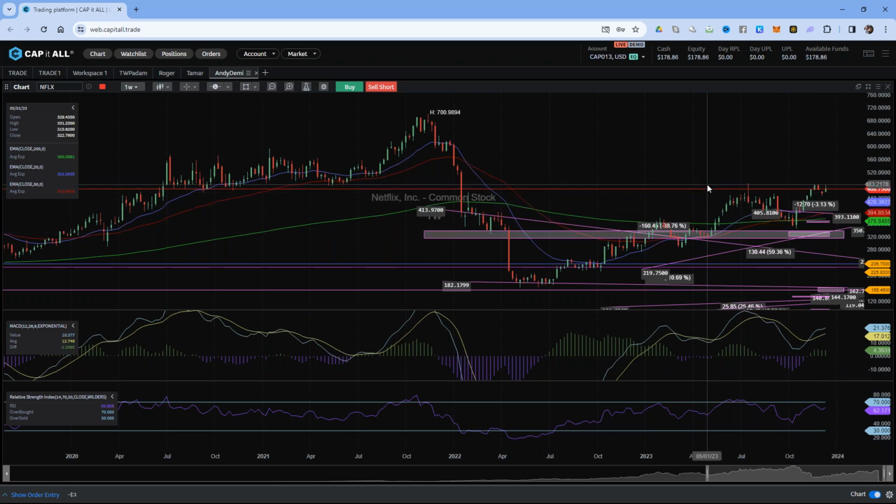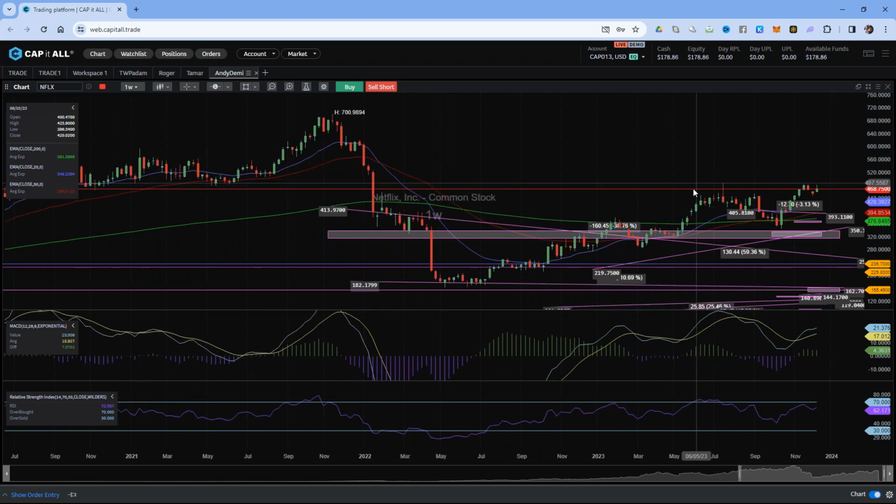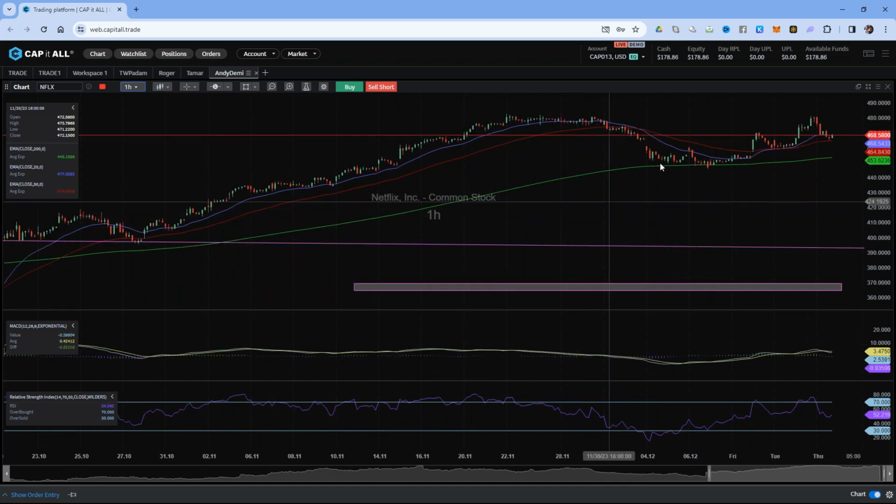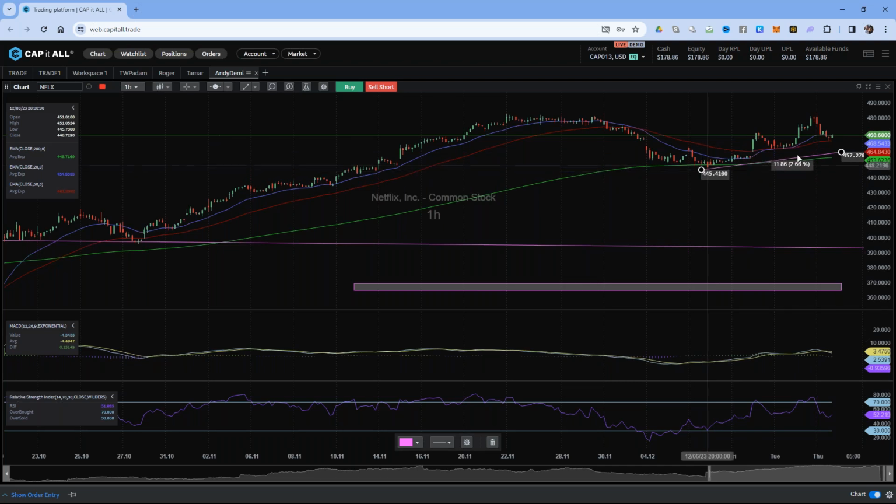Okay, I mean, it's struggling to break through here, so I would be thinking, let's go to the lower time frame. We could definitely look for shorts towards this area of old resistance and this area of support, which is around 370. So if we go to the 1 hour time frame, it might be easier to see. Yeah, so at the moment we are essentially trending higher on the lower time frames. You can see that with the moving averages as well. So a really simple thing to do is draw your trend line. Okay, hold on, let's do it a little bit better. Like that. Here's your support line.